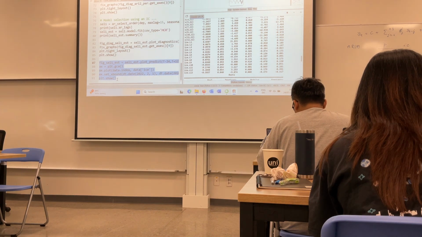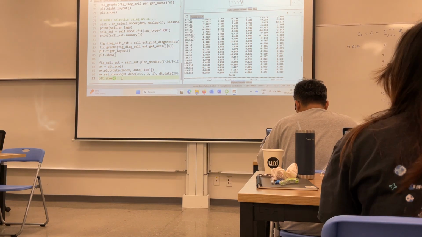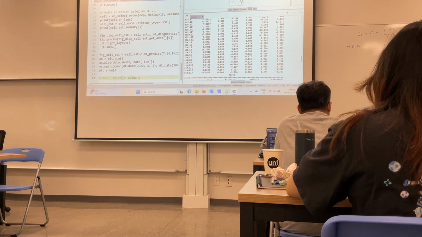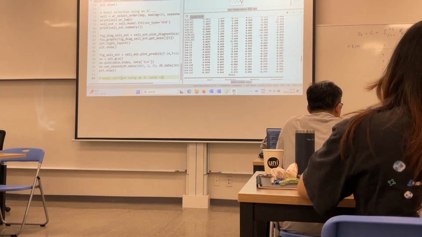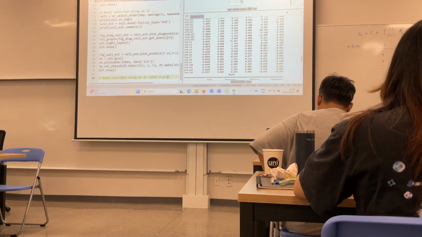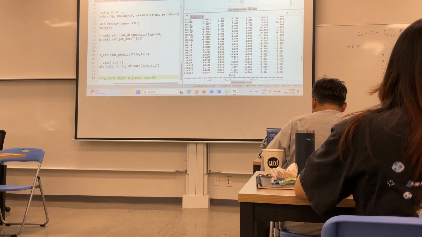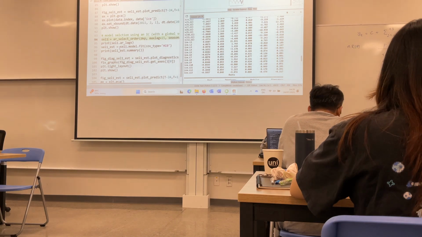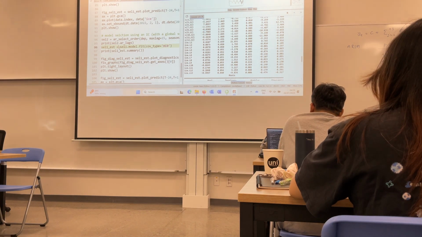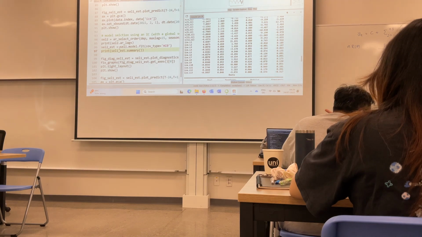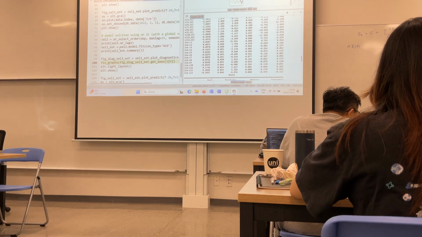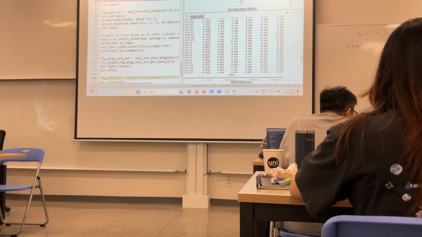So let me take this. I will probably not be able to run this in this class. Model selection using IC with global search. Alright. And that will be something like that. So just copy paste this. And then here I will call it cell 2. That's another model selection method. Alright, so I don't know actually how much it brings. Maybe it does. I don't know.